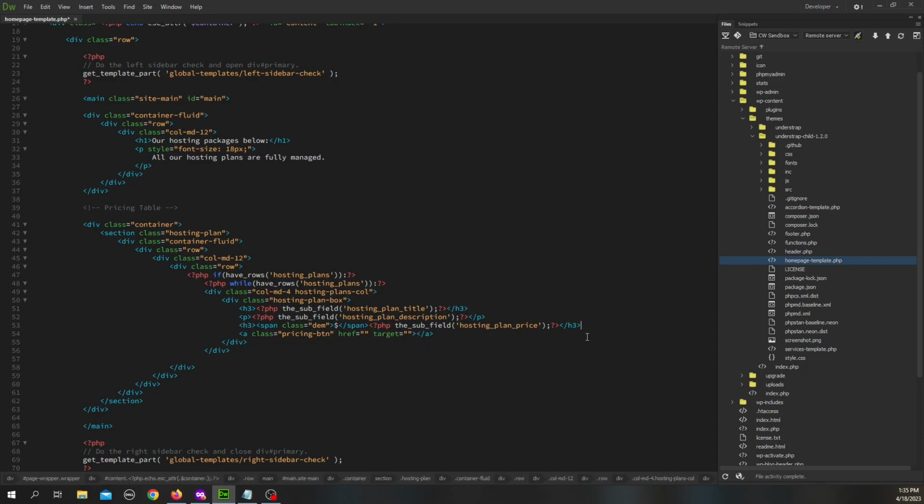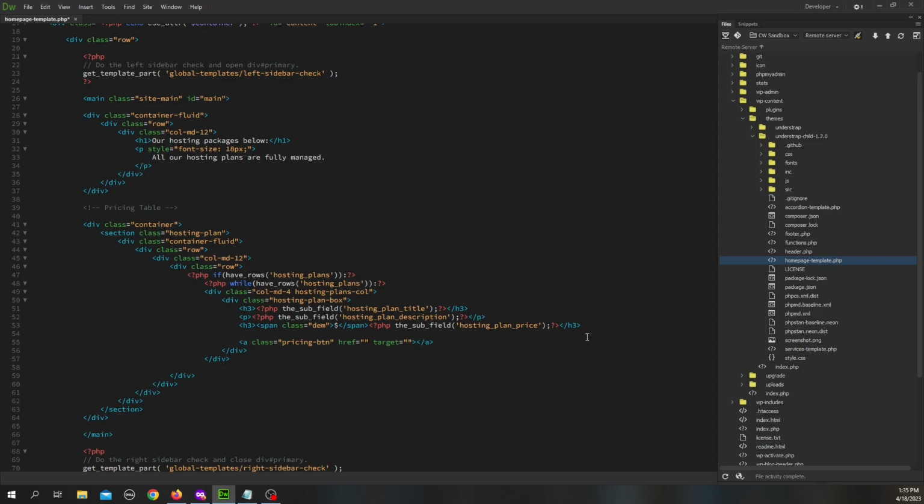So before we go ahead and do that, we need to define our button. So that way we can just use it everywhere else. So we're gonna do PHP hosting plan button equals get subfield hosting plan button. You can make this really short. You can do like hosting BTN or whatever. Actually, let's do it. Hosting BTN 1, button 1. Just so we keep it nice and short. And then close this.